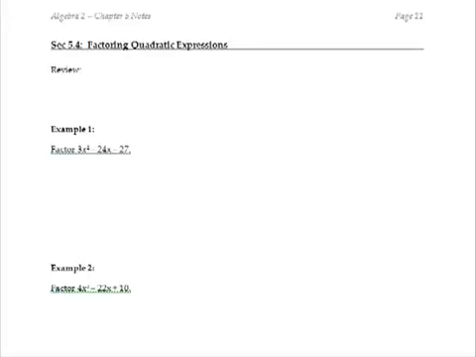This page is for lesson 5.4 in your notes where we talk about factoring. We spent so much time on this at the beginning of our chapter before we even started the lessons, so this is just a quick brief overview to remind us of what we learned. First off, a couple of things.